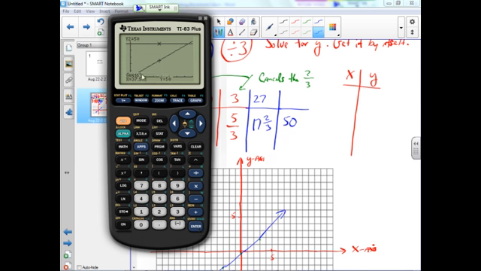Now whoever wrote the program for this calculator, and by the way, a programmer, or probably a team of programmers, wrote everything that's in this calculator. Okay? So whoever wrote this put in asking for a guess. Now I don't know why, and I don't guess. I want to know the answer. Point is, you have to hit enter again. So you hit enter again, and it tells you the intersection. So it turns out that if you want y equals 50, which we do, that happens when x equals 75.5. So we used the calculator to find the answer to that.